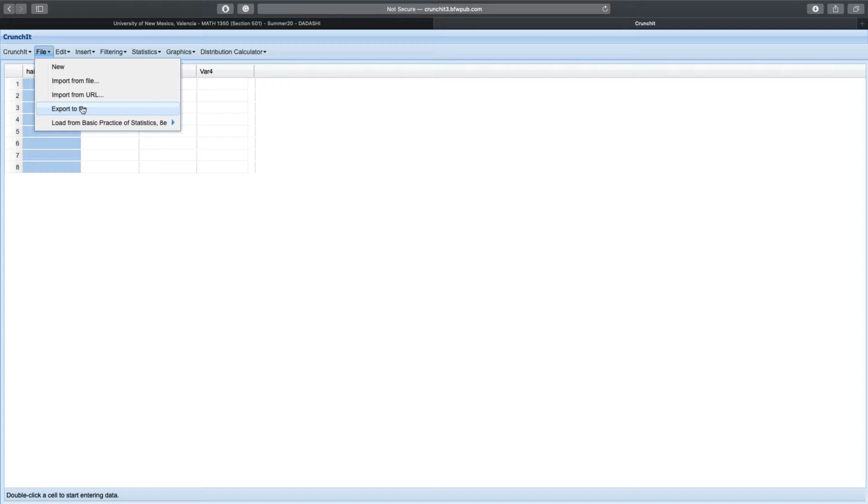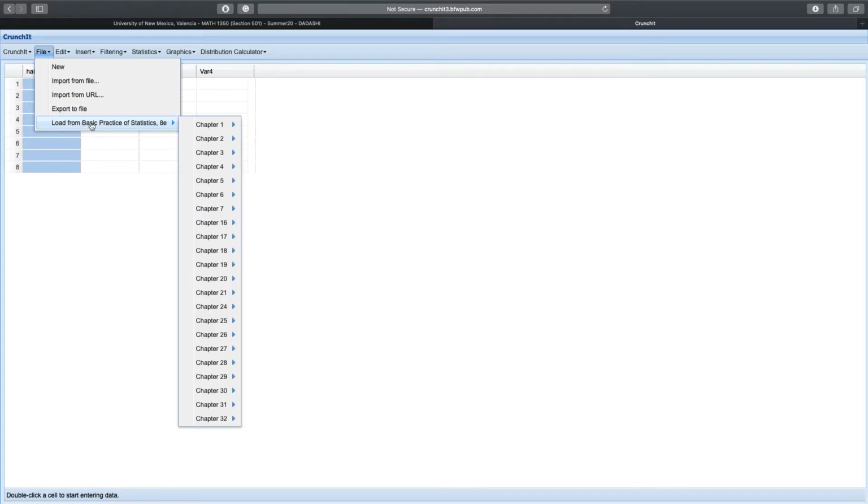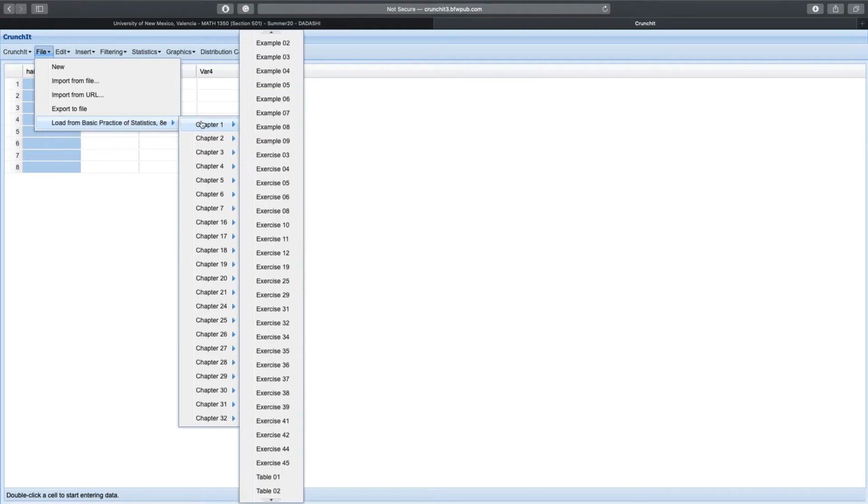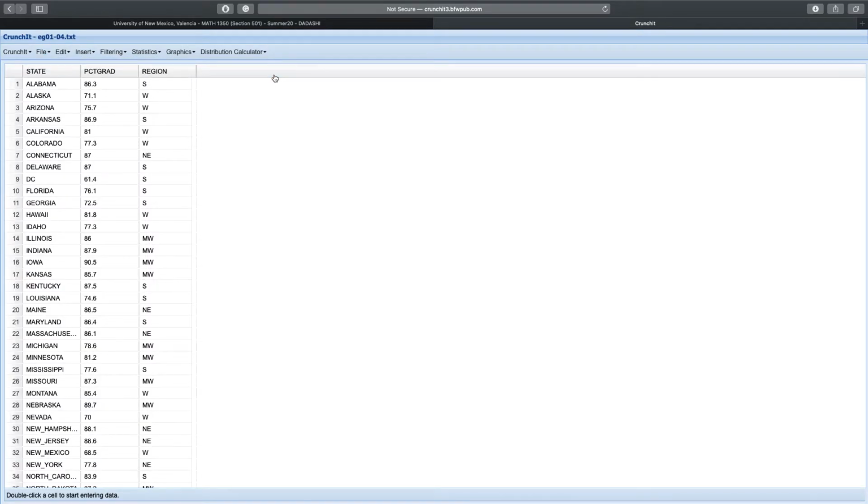Okay, so if you go to File, there are some options for you here to import a dataset from a file, or you can export the dataset you created here to your computer. And also you can load some of the data sets from the examples in the ebook.